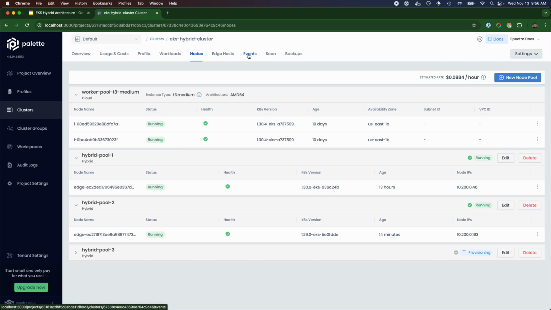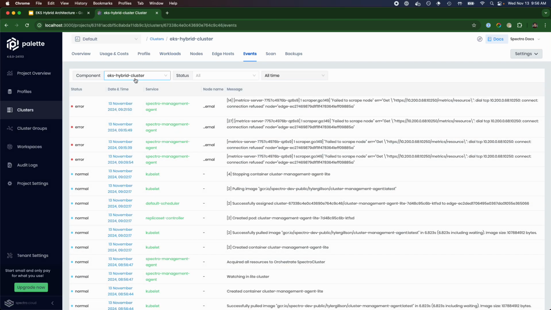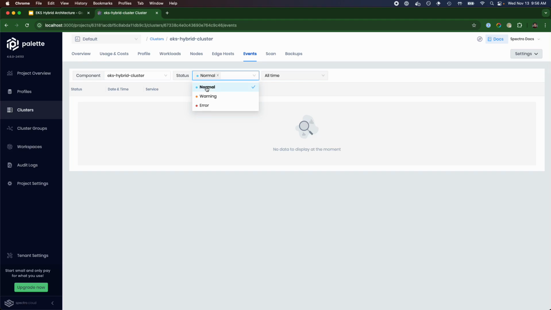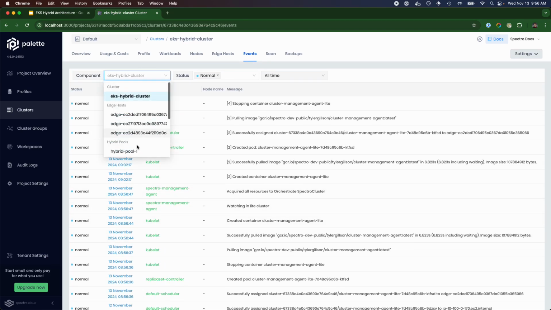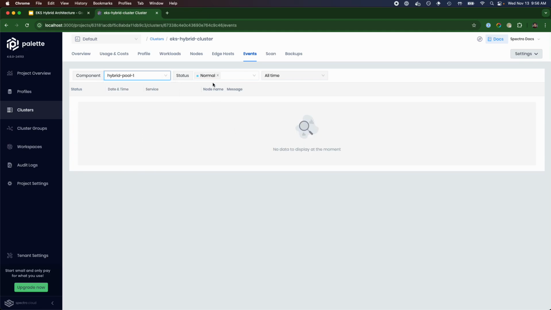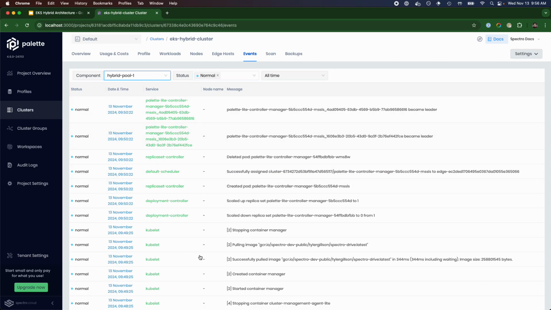But while that's running, I will switch to the Events tab, where we can see events for the overall stretched cluster. As you can see, we're getting events from the kubelet, from the scheduler, and our agent, etc. We can also drill down into more granular components, such as every individual hybrid node, and then we can also see an aggregated view for each pool. So if I was to select hybrid pool 1, we would see events for all of the hybrid nodes in this pool, which, as you can see, provides a single pane of glass observability platform for these stretched clusters.